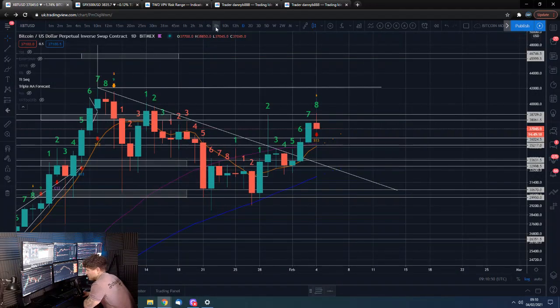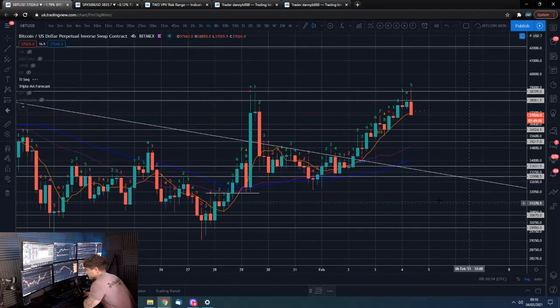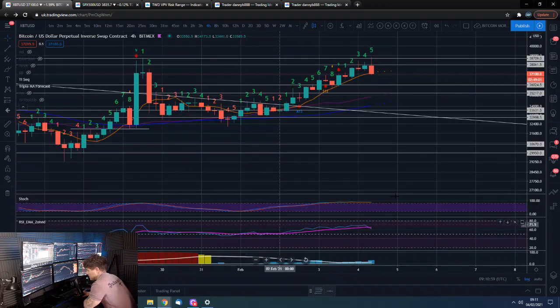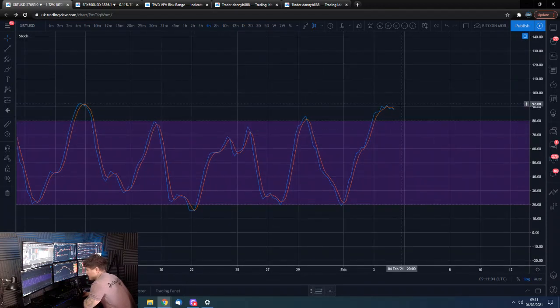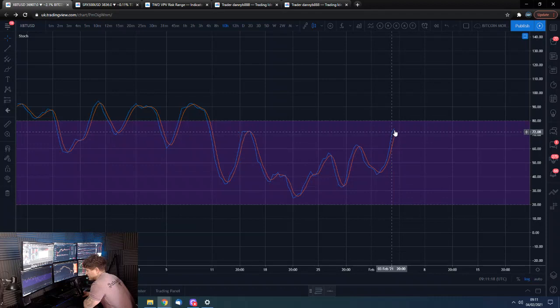Back over to Bitcoin. Bitcoin on the 4-hour. We'll have a look at some of those stochastics. Here we go. So yeah, 4-hour looking like it's pretty toppy. Maybe this 4-hour turning down at this resistance level is kind of what is giving us this pullback, this ease off in the price. 10-hour though, I'm sure is going to be looking fantastic. A bit of a kink in it though, and a potential trend line resistance here. So maybe this will turn back down.